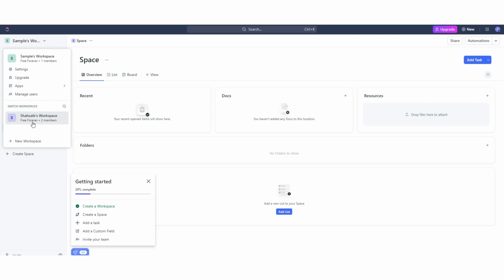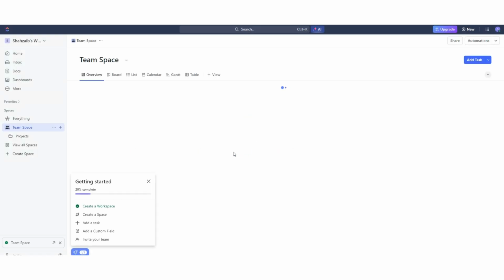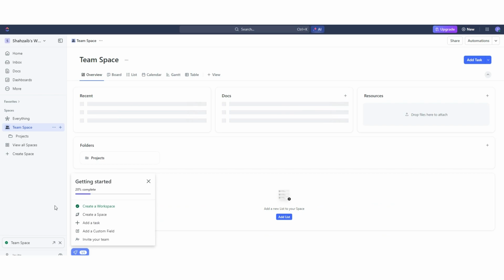Once your drop down opens up, as you can see on the left side, you can switch your workspaces. If I click here, you can get all your settings, and obviously this is where you can switch your workspaces as well. It's pretty easy to do that. You can see which workspace you're working in. If I go here, I'm in this workspace, but I can switch back to my own workspace if I want to. And you can mess around with different things in your workspaces if you want to.